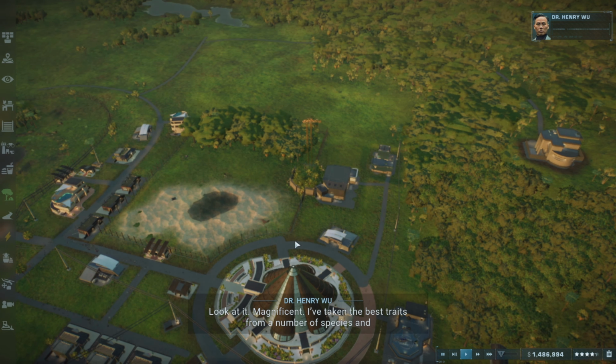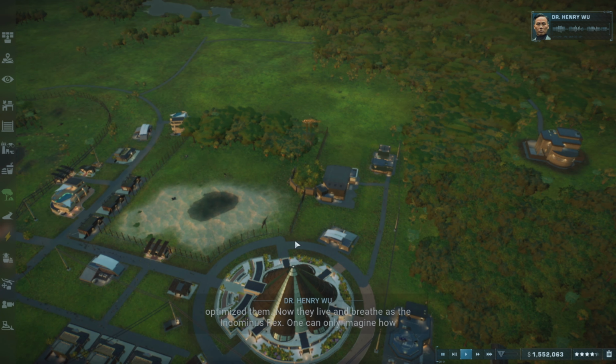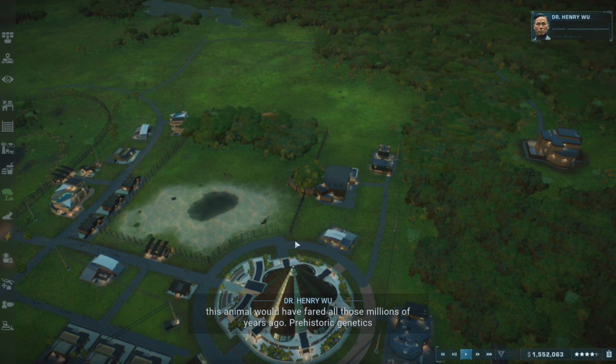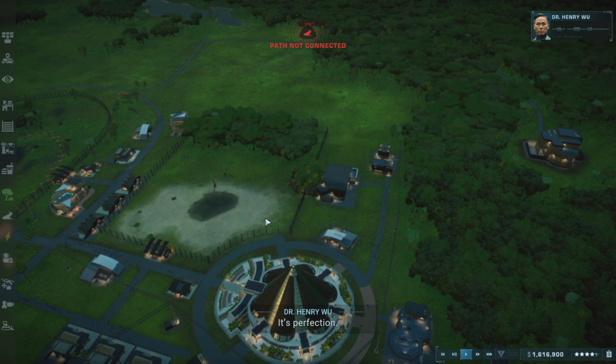Magnificent. I've taken the best traits from a number of species and optimized them. Now they live and breathe as the Indominus Rex. One can only imagine how this animal would have fared all those millions of years ago. Prehistoric genetics combined with modern scientific engineering, as only we can. As only I can. It's perfection.